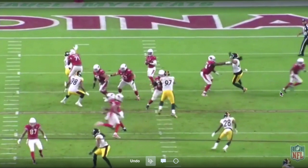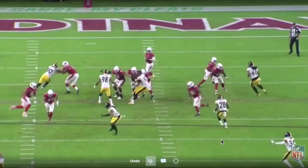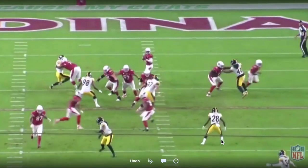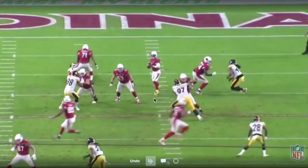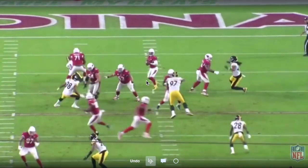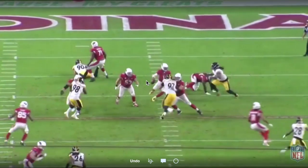Okay, because 28's right here for any kind of leak control. So if this were to happen, let's say he steps up and he rushes, now you got 28 right here who's already naturally moving out. What Dupree ends up doing is what I call an up and under. Okay, so he works vertical off of that tackle set, works him high. He sees the quarterback stationary and working up. So what's he do? He comes back underneath, sets up that tackle. Tackle ends up falling down, and now you got a sack.